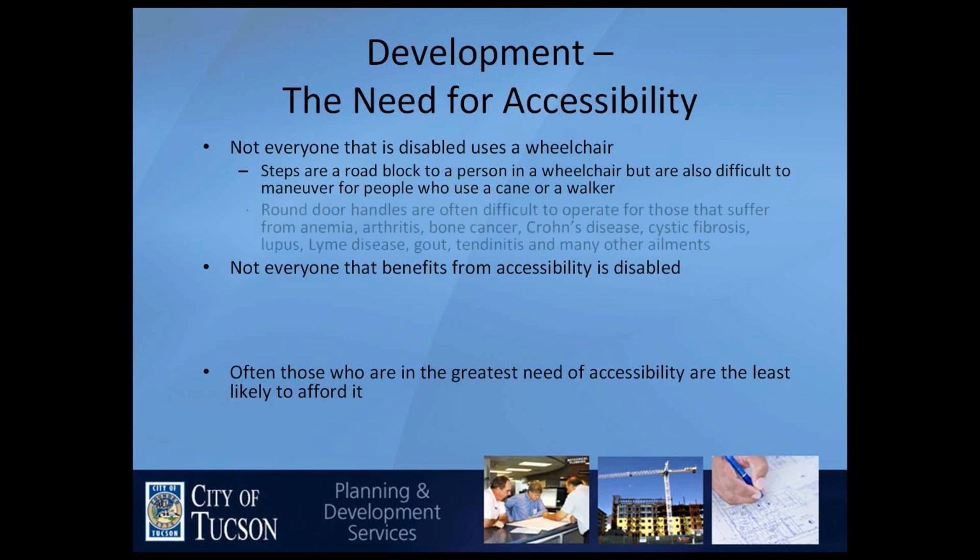There are literally hundreds of ailments that affect people in the community on a daily basis, many of which go unnoticed when discussing a visitability ordinance. Turning a doorknob may not seem like a very big deal, but to 1 in 5 U.S. adults that have arthritis, it could change their life to have lever-type door handles.